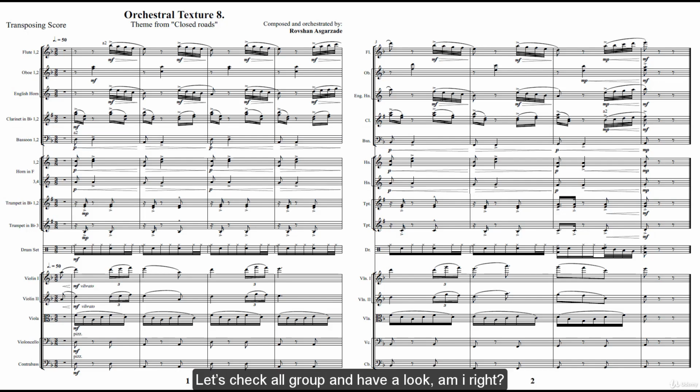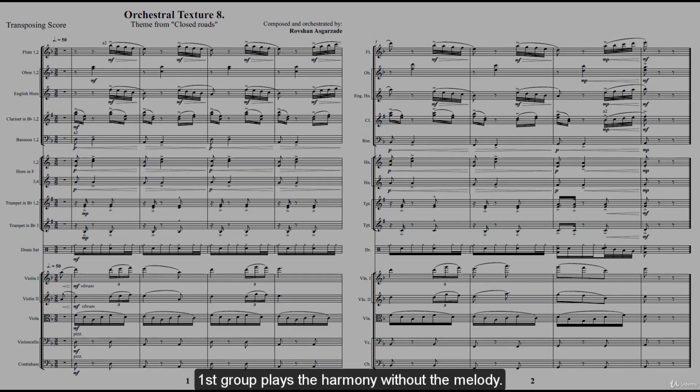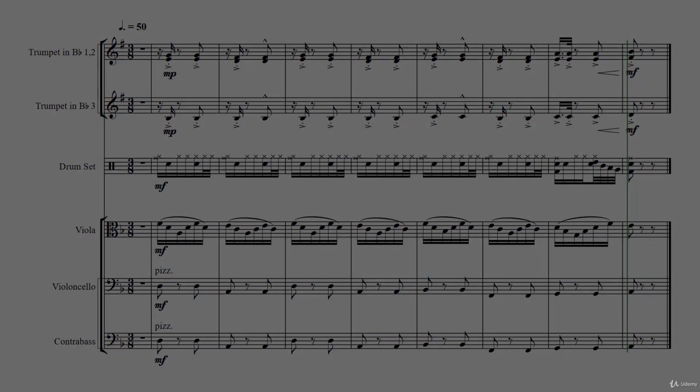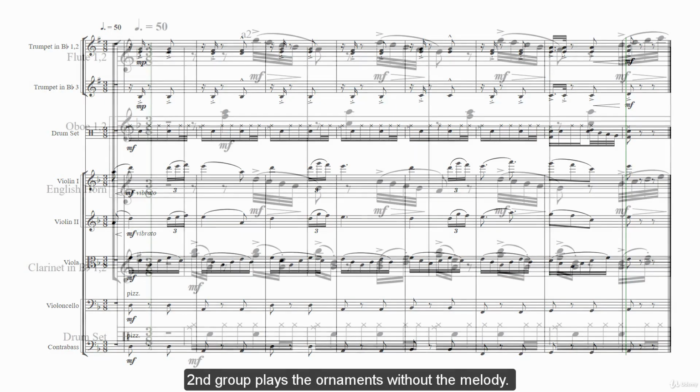All three groups have a musical sense when played separately. Let's check all groups and have a look. Am I right? First group plays the harmony without the melody. Now check it with melody. Second group plays the ornaments without the melody.